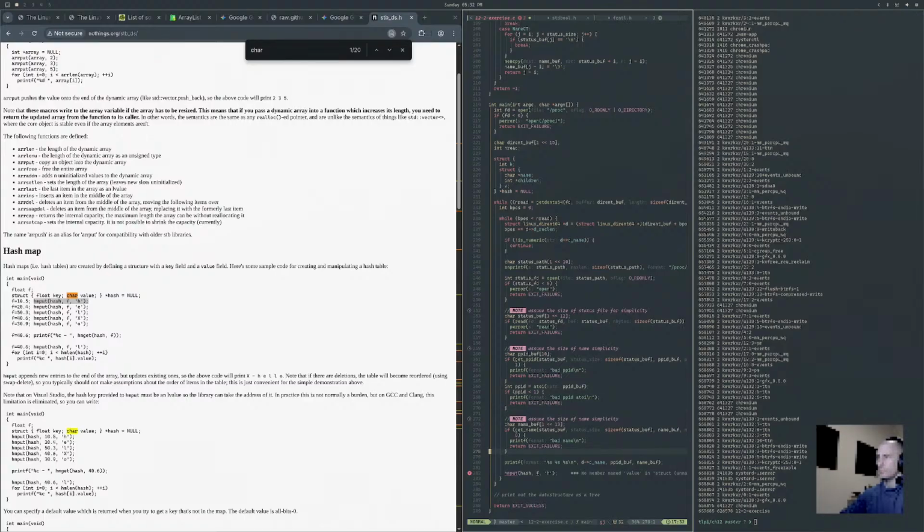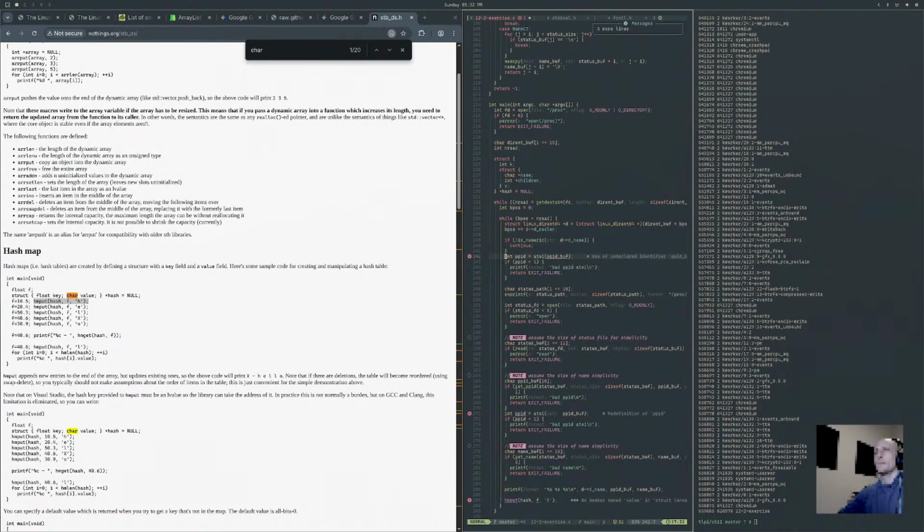Now for the name, it would be the PID, which is the D name. Okay.